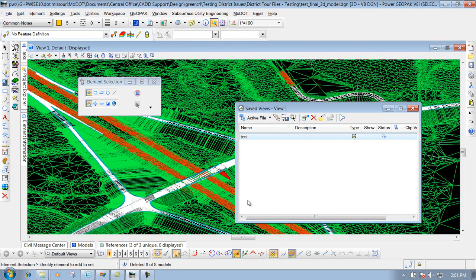That way if you want to go back to that view without trying to zoom into it and rotate it and doing everything to get it back to what you wanted, you can save that view, so the next time you open up this file and someone else zoomed into a certain area and you want to get back to a certain view or certain area of that drawing, that's where you can do that. So that's what the Control F2 does. It just activates the Saved Views tool.